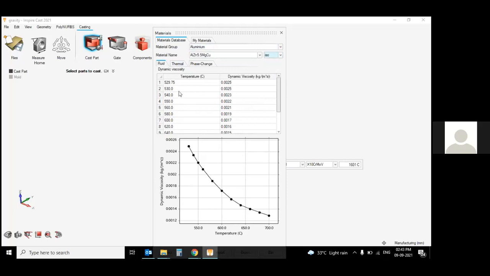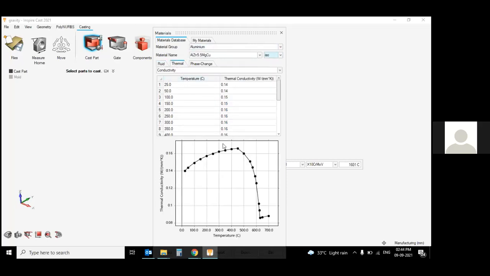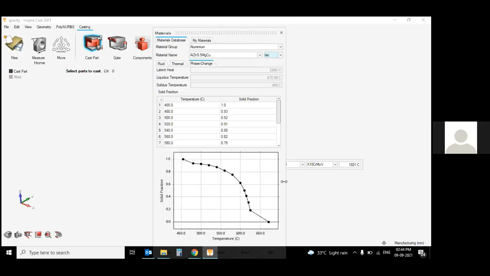So basically these are the fluid properties of this material, these are some thermal properties of the material, and these are the phase change properties of the material. Phase change matters because we have to simulate the biphasic simulation in which filling and solidification will be done simultaneously.